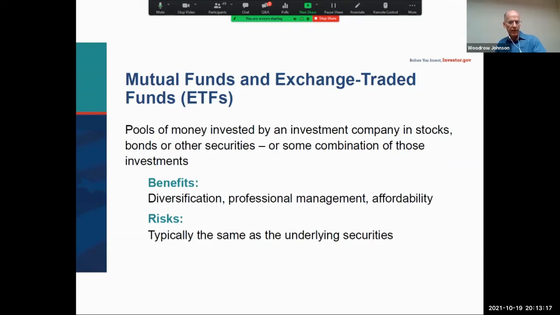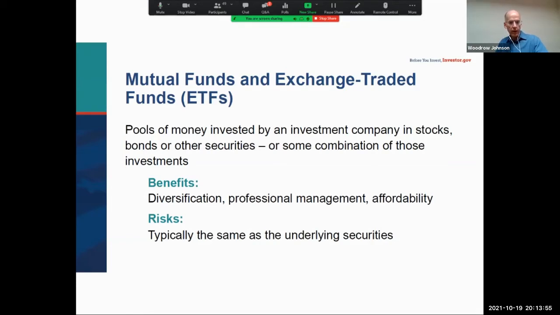ETFs are like mutual funds in the sense that they too are investment companies that invest in underlying assets like stocks and bonds. One key difference from our standpoint as retail investors is that mutual funds trade once a day. If I go to my broker and say, buy this fund for me at 10 a.m. or 11 a.m. or 2 p.m. or 3 p.m. or at 3:59 p.m., whenever I put in the buy order, all those trades happen at the same time, 4 p.m. that night. And I get the 4 p.m. price normally when I buy directly from the fund company.